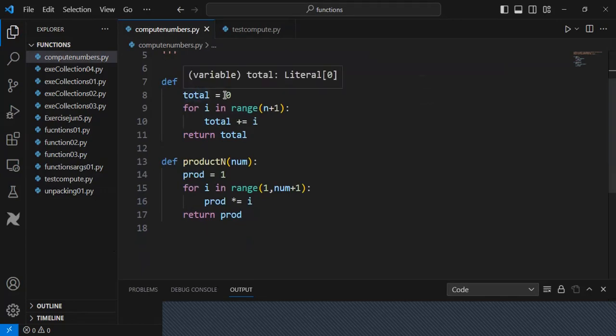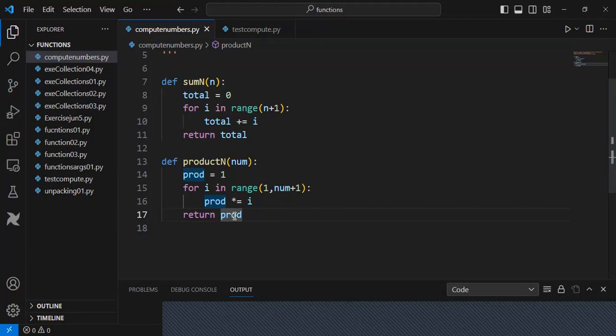You have initialized total is equal to 0, for i in range of n plus 1. And within this for block, we have written total plus equals i and return total. So this is our sum of n numbers. And product of n numbers, prod is equal to 1. For i in range of 1 to num plus 1, prod is multiplied by i and assigned again to prod, and then finally we return prod. So this is what we have done.